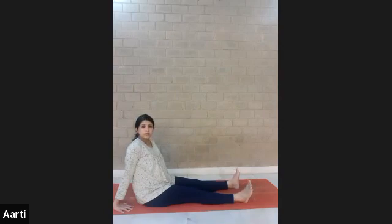Keep your complete awareness on your toes. Now, ankle stretch. Stretch your ankle, stretch your toes in the front and back. This time, moving the ankle joint also. This is very good practice, again, for water retention, edema, swelling that we have on the feet in pregnancy. So to avoid that, if you don't have to avoid it, this can be done.